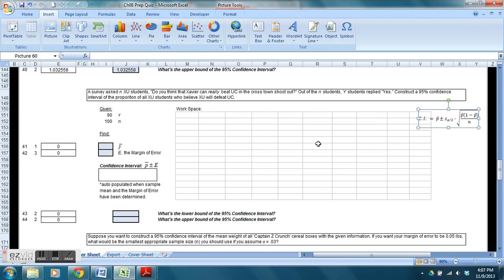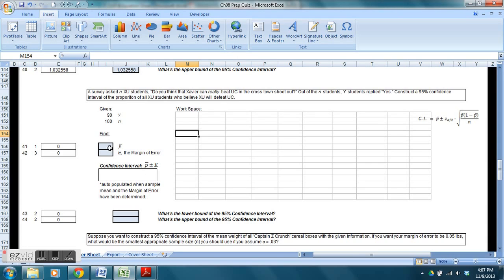So it's the same thing. Now we're looking for, we're interested in the parameter of interest, which is the proportion of the population, which would be represented by maybe little p or maybe big P, just depending on the notation. But the point estimate of that is little p bar, which is the sample proportion, and our margin of error, which is E, is this term right here, which we found from our equation sheet.